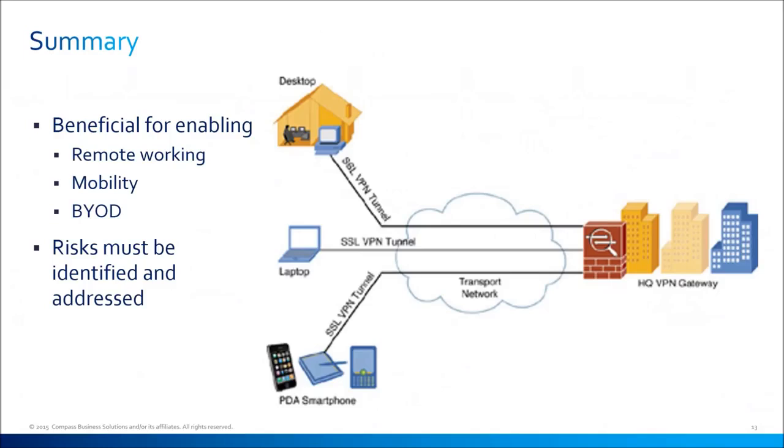Lastly, we're just going to sum everything up. The big things that a VPN can provide are productivity enhancement, improved availability, and IT cost savings. It enables companies to put remote working solutions into place most cost efficiently, particularly as it applies to mobility and bring your own device. SSL VPN security does have security challenges, but a successful VPN deployment and operation will involve managing the security risk while supporting the business needs.